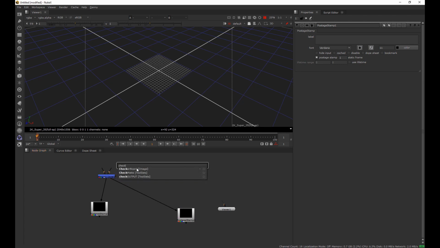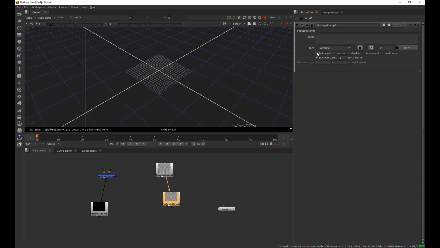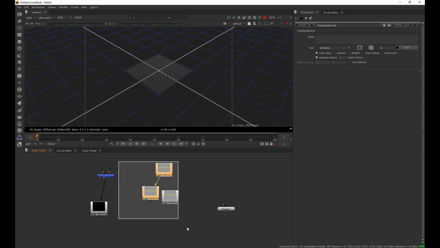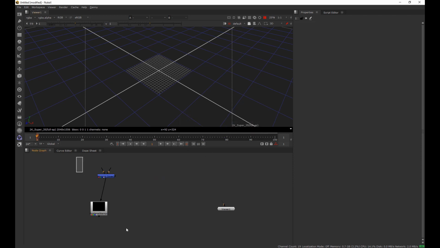So if I made a checkerboard, I did this, and you can see that I could even hide the input here. I can copy it and I can paste it, and so that's quite handy. I mean, there are scripts like stamps and things that do this more effectively, but this is some basic stuff that I've set up. And you may have much more in-depth things. If you're running a studio, obviously you're going to have auto writes, all kinds of stuff.